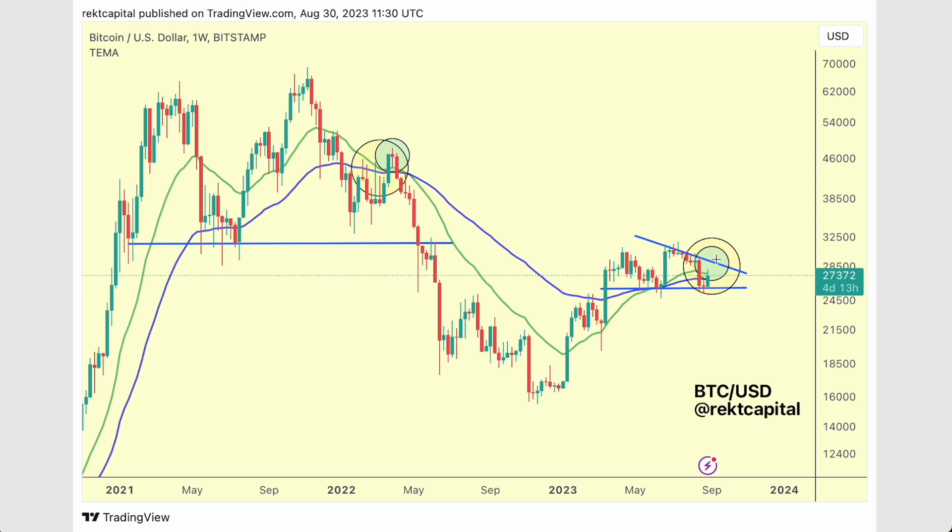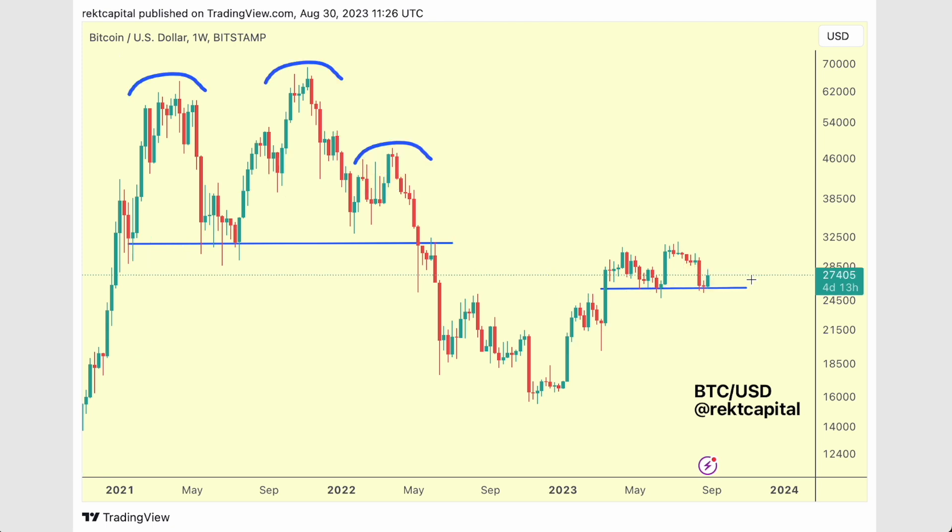The greenish-blue dot suggests that if we do see a breakout — a fake-out actually — where we'd break beyond the bull market EMAs, reject at a lower high, and then fail to retest them as support before dropping lower. That's essentially what this fake-out scenario would suggest: a fake breakout, a failed retest, and where price rejects would be this lower high that we've been rejecting from for so many weeks — provided we even break beyond these bull market EMAs. At the moment we're already rejecting from there.